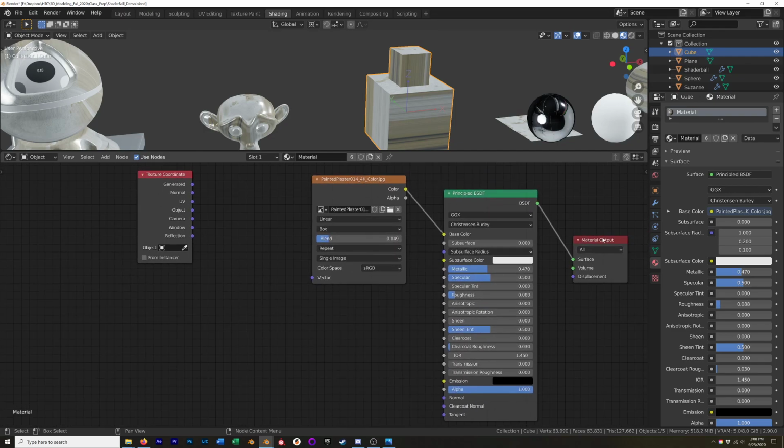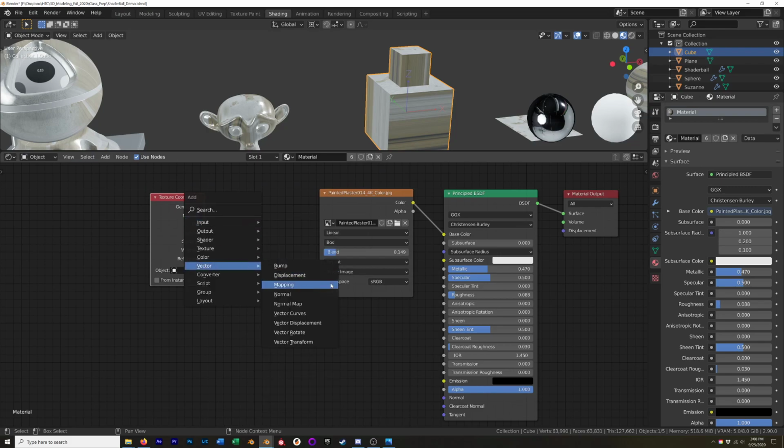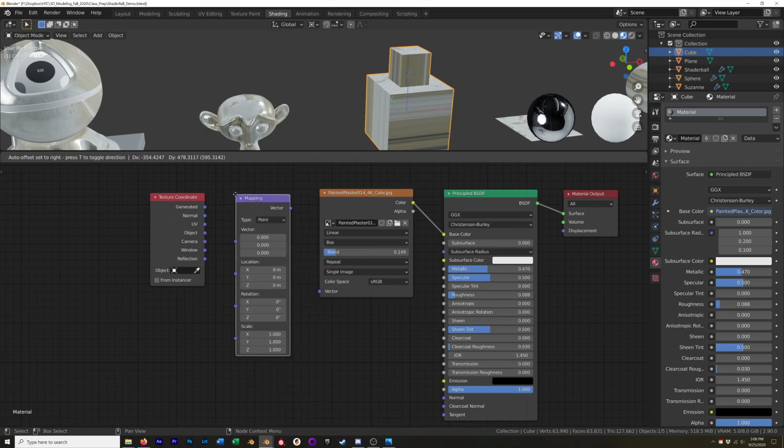Try to zoom in so you can see this clearly. We have our texture coordinates, and then we also want to add in a vector mapping node. We'll talk about what each of these do. So, as I said, the blue is for vector or normal information.